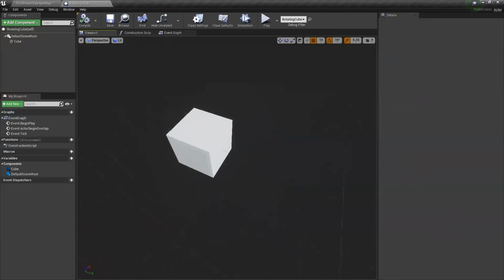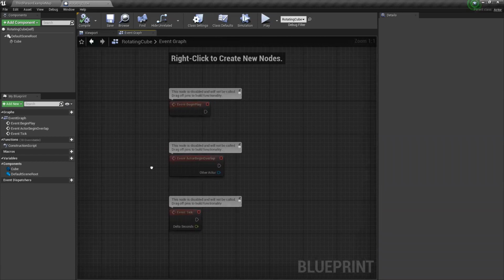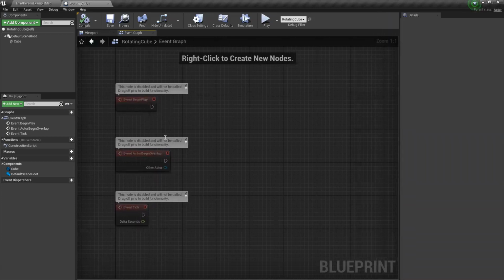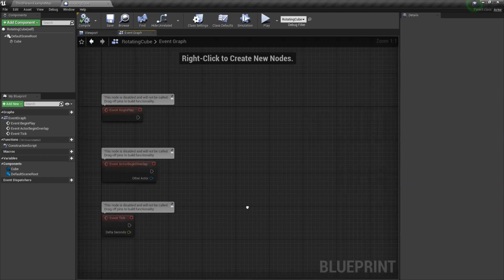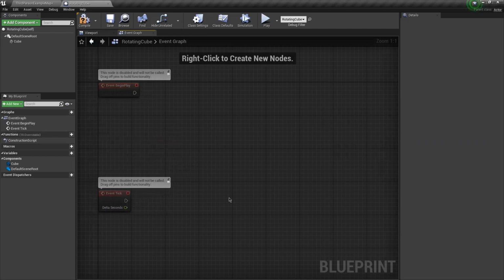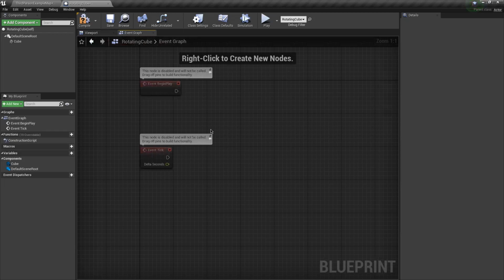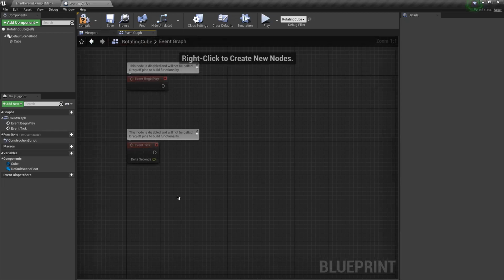And if we go back, we're going to move over to this event graph view. And event graph view is basically as if you opened up like Visual Studio Code or Visual Studio, you opened up the C# script, and now you wanted to add code to your object. By default, you're going to see 3 events here. These correspond to like begin play is basically start or on enable. Actor begin overlap is related to collision events. You don't have to worry about that. And then you have this thing called event tick, which is basically on update. We're going to be adding code to the on update to have the cube rotate.